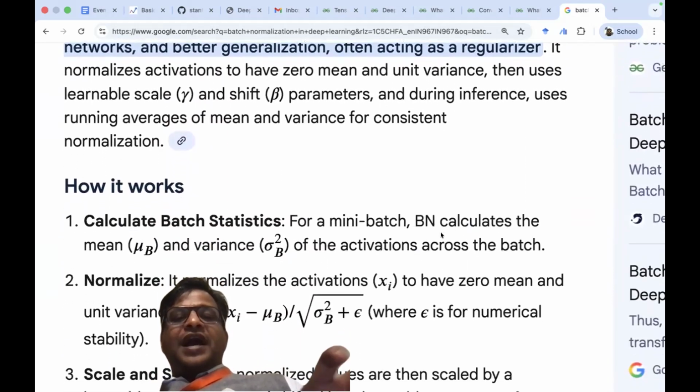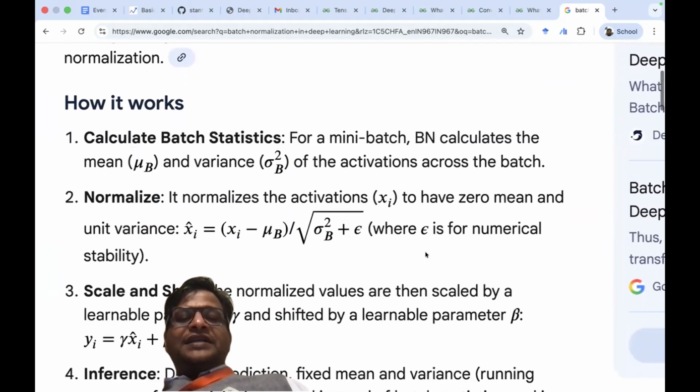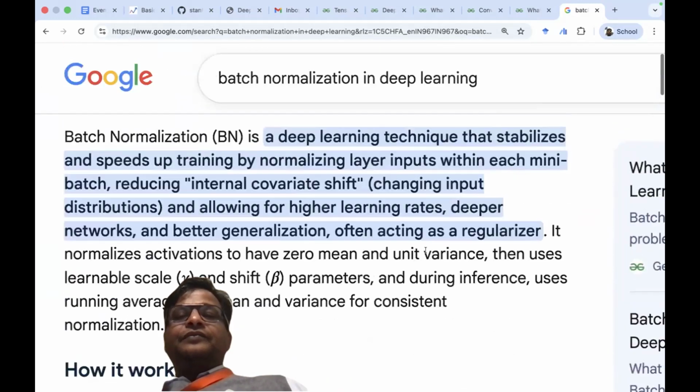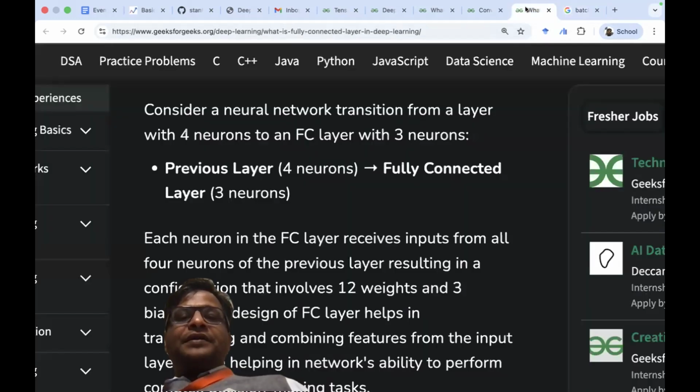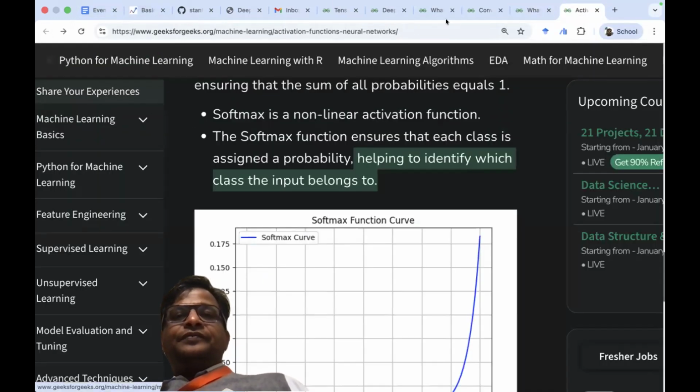So we are selecting different batches and normalizing, and that helps in proper learning, or improving the learning curve.